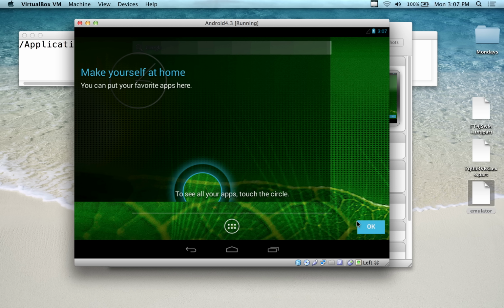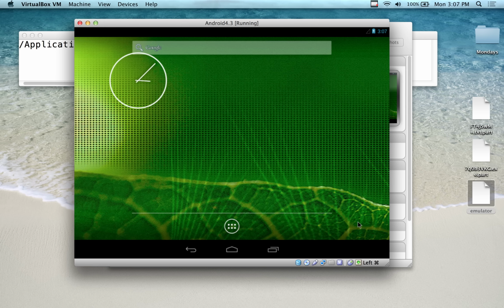And then press on OK, and then you get to the Google screen. You should have this little green screen that comes up. If you've done that, you have it installed correctly. So the next time you load this up, you're not going to get prompted with all that stuff if you're loading it from the hard disk.